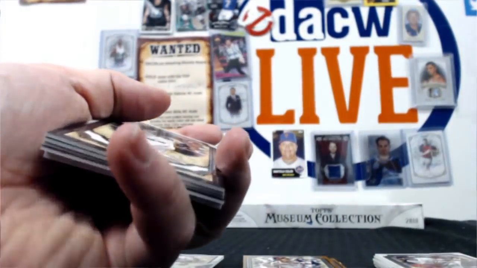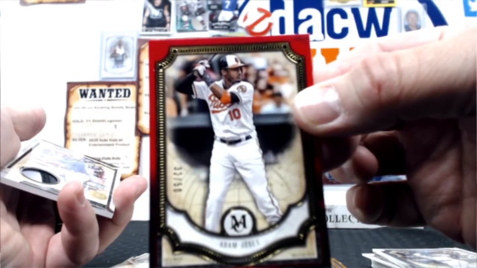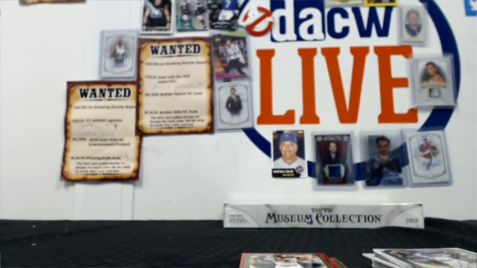All right, we're coming to the end here. Winding down. Adam Jones out of 50, AL East. And then a Jason Heyward out of 25, three-color patch. NL Central. This was cool looking.